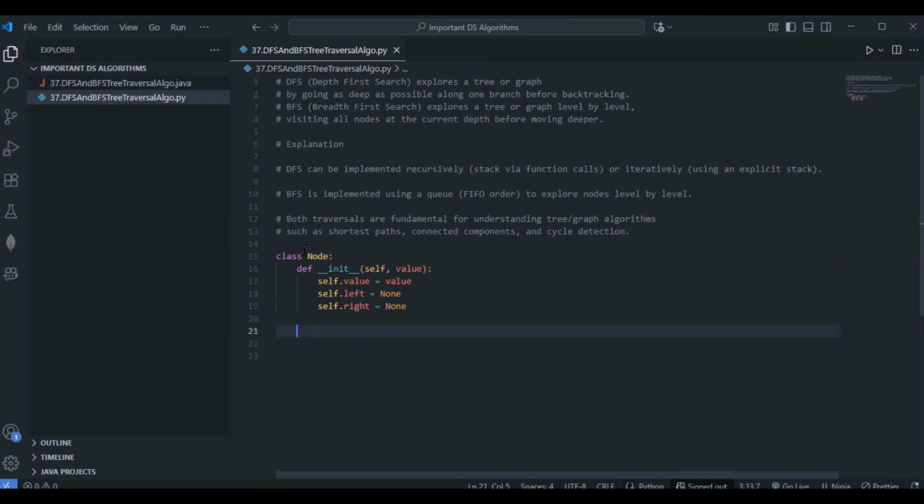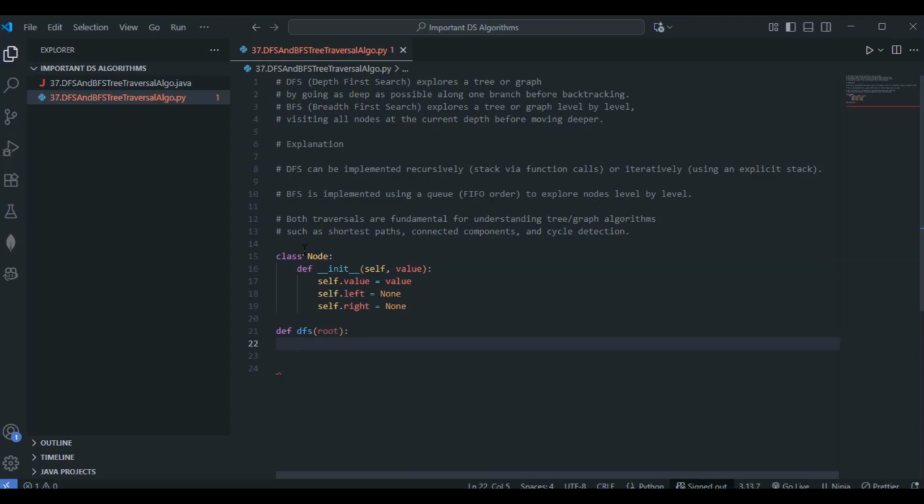The next step is to implement the DFS, a recursive one. I'll go with def, and name it dfs itself, as we are going with the recursive DFS. We need the root as a parameter, right? First let's go with the base case: if the node is None, if we don't have any node, then we have to exit.